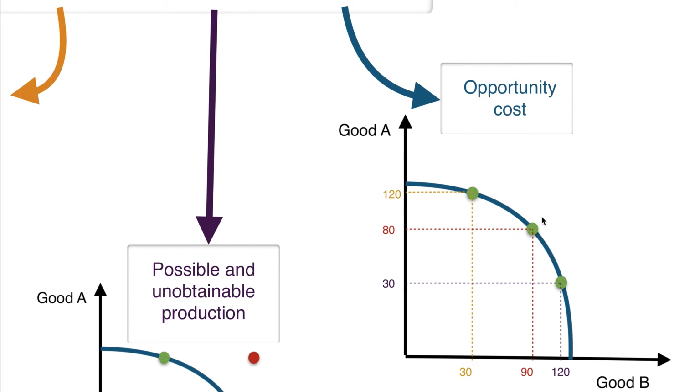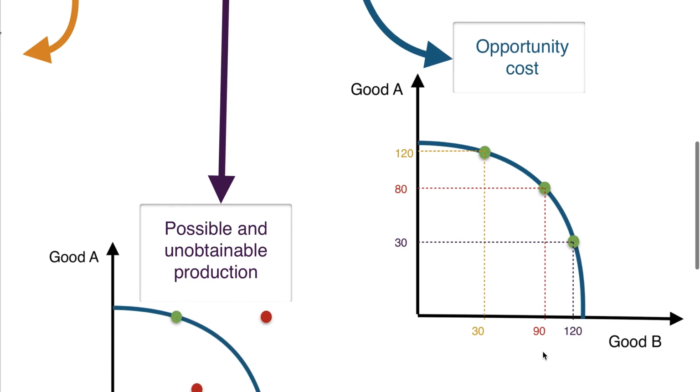And another way that the PPF curve shows opportunity cost, which I haven't got down here, is, say this here is capital goods and this here is consumer goods. The more capital goods you produce, the less the opportunity cost, because capital goods can be used for future generations and to produce more consumer goods in the future. So they provide less opportunity cost because it means that you can have even more in the future, whereas consumer goods are only able to be used for present use. So capital goods are used for future use, consumer goods used for current use.